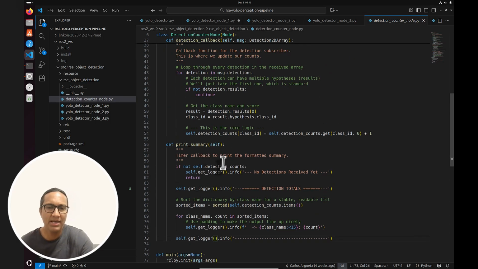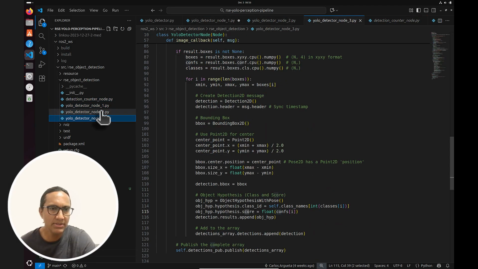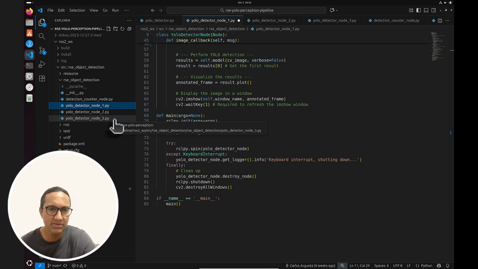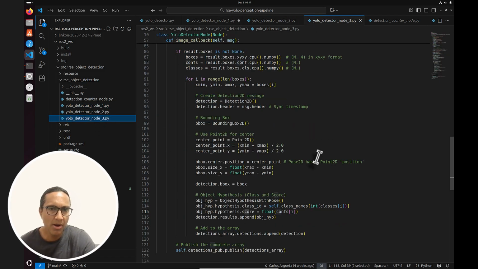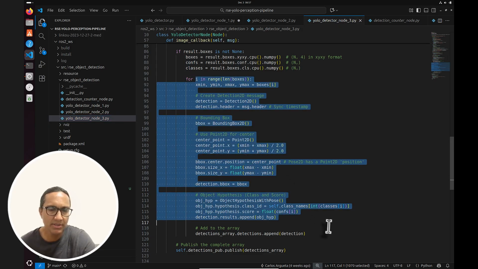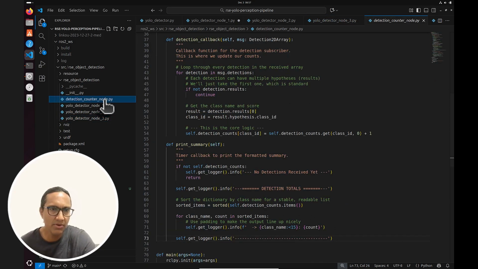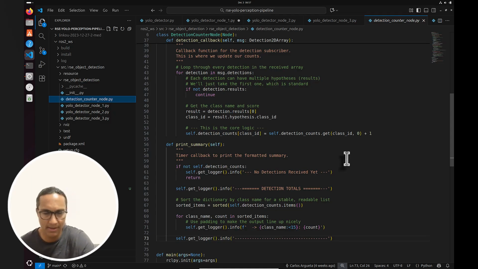And that's it. With that, we have a pretty good example of how perception pipelines should work in ROS2. We start with data, either from a live robot or from a ROS bag. And then we have computer vision nodes or YOLO detection nodes that will extract detections from that data. And then we'll publish those detections as raw information, as raw detections. And then you can have another node that will consume this raw data and do something meaningful with it. And that's it. With that, we can call it a day.